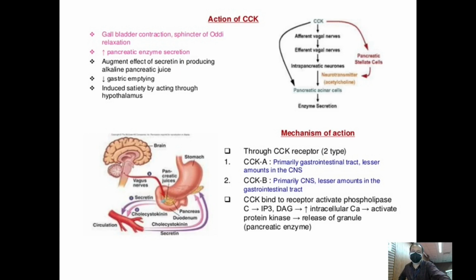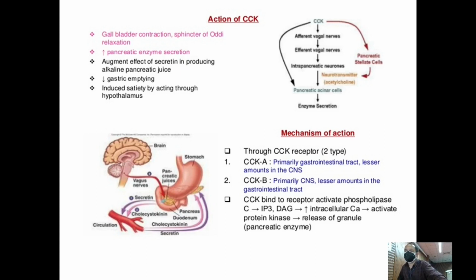You see, in secreting the enzyme from the pancreas, you need to have some kind of fluid that can flow along with the enzyme, so that the enzyme can be carried from the pancreas into the intestine. So you need a medium, and the secretion of this medium is actually controlled by secretin. So it will be in the interest of the function of CCK that it also augments the action of secretin.